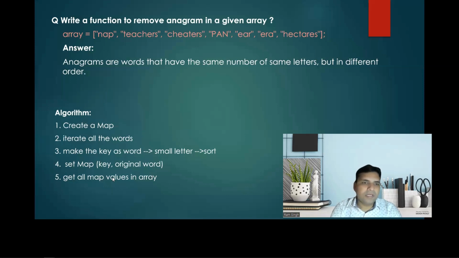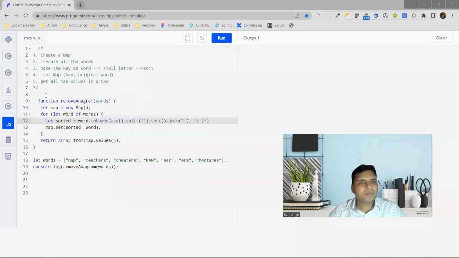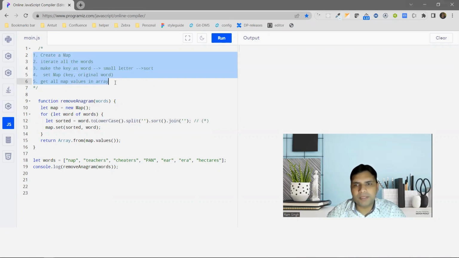Okay, so now I will look into the function writing, and then we'll see how we can write the function by following this algorithm. When I'm going to solve this problem, you can see I just wrote all my 5 bullet points here.